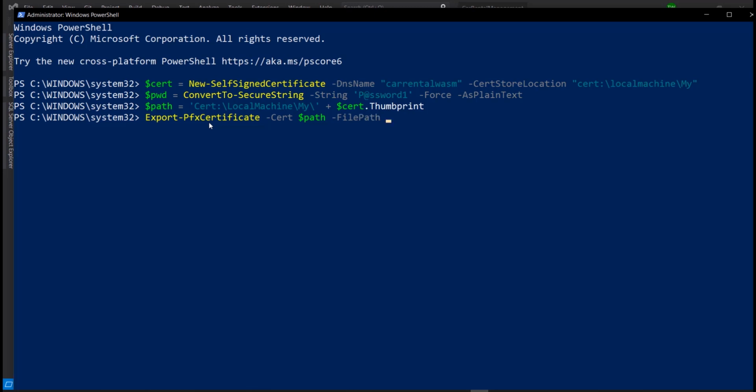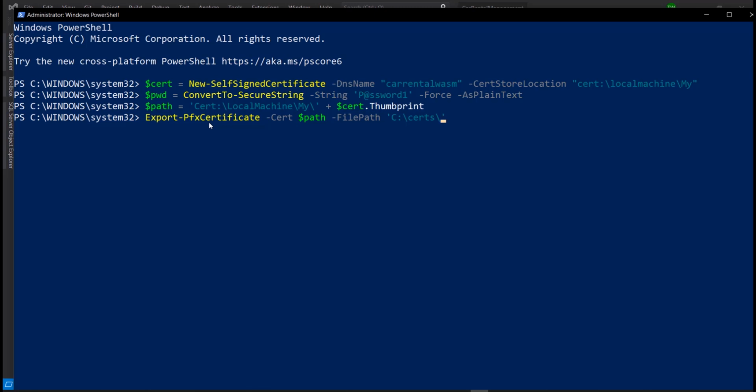So I have a file path at C:\certs. Okay, let me just do C:\certs. So that's my folder on my machine. You can go ahead and create your own folder on your own machine, and then you can use that file path. It won't create it for you, so make sure that it exists.